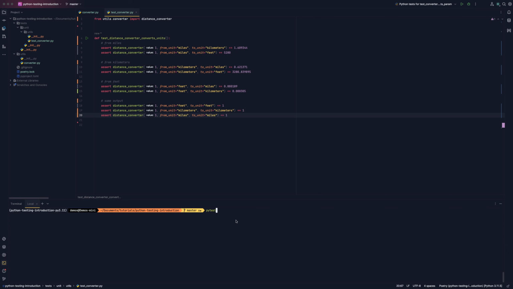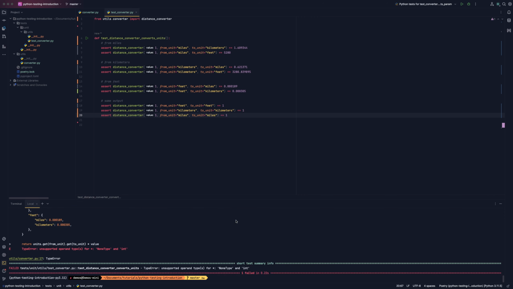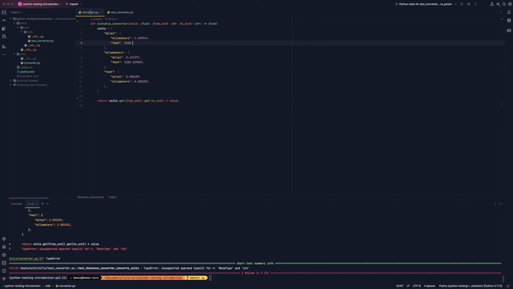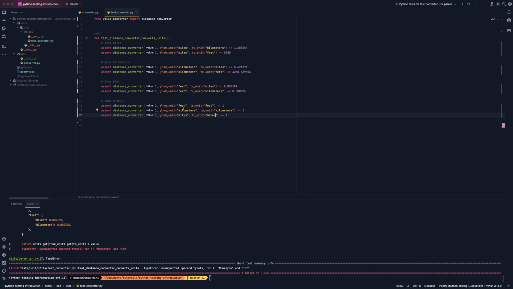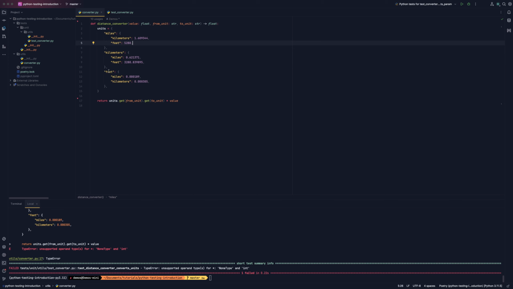So if we run it, it doesn't. It says unsupported operand type for star and NoneType. So what is happening is that we're getting from unit, okay? So we're getting here from here. So for example, for the first one, we're getting feet and then feet, okay? So it goes here, it finds feet, and then it doesn't find feet within here.